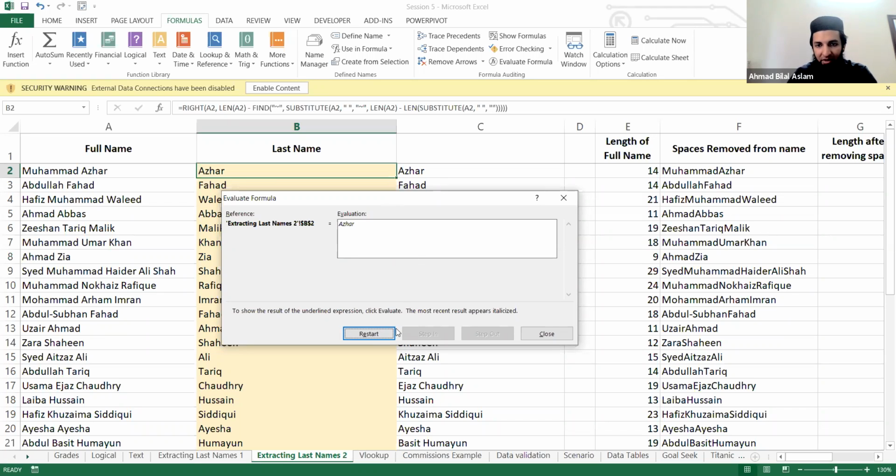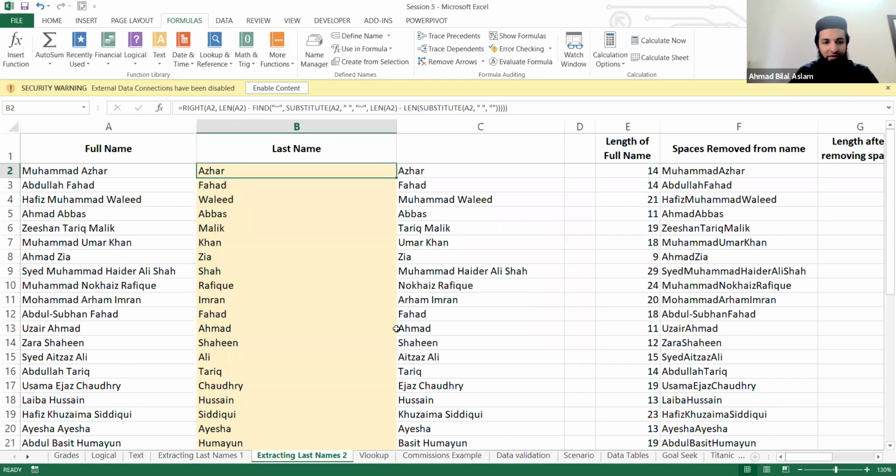आप evaluate formula पे देखें step by step वो क्या कह रहा है, and you can try to understand the formula like this. ठीक है, and once you're able to understand this, आप इसको फिर अगर आपने कहीं से भी लिया है, you will be able to apply this in your particular case. और आप इसको थोड़ा सा देख सकते हैं, अगर आपको इसमें मॉडिफिकेशन करनी होती, थोड़ा और कस्टमाइज करना होता, once you understand the whole function, you can probably tweak a bit and figure out कि आपको अपनी exact problem किस तरह से solve करनी है. ठीक है? So this is a very important skill to be able to understand complex functions and modify them and use them for what you want them for.